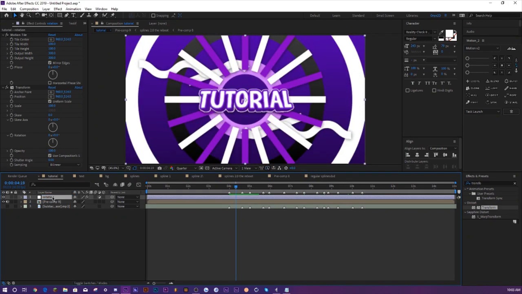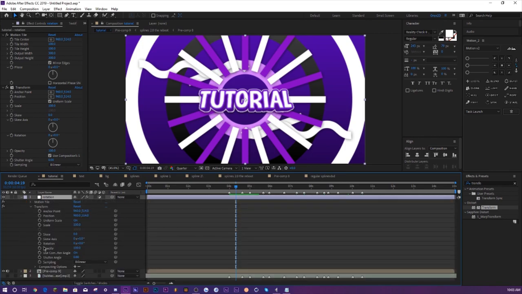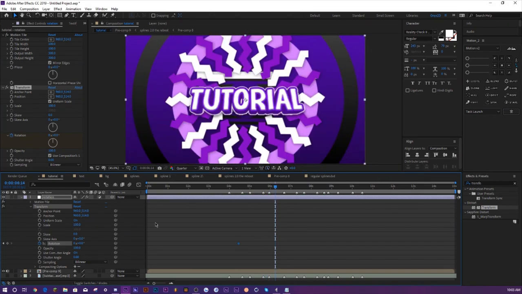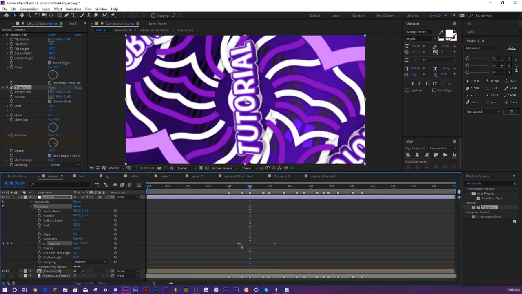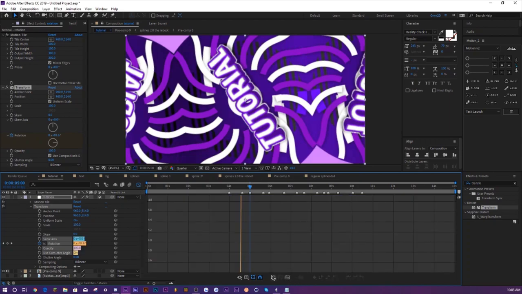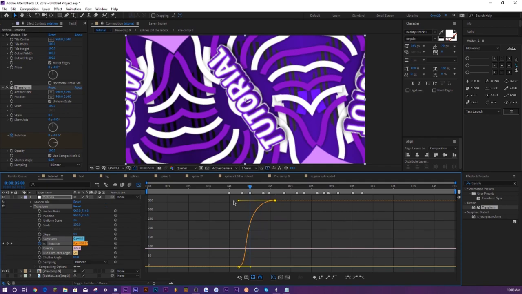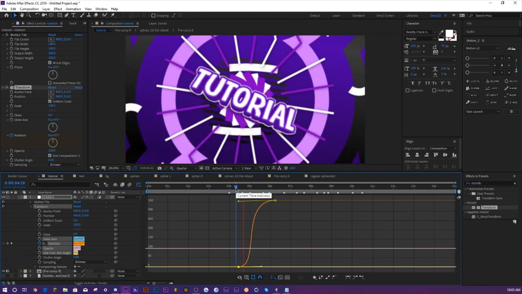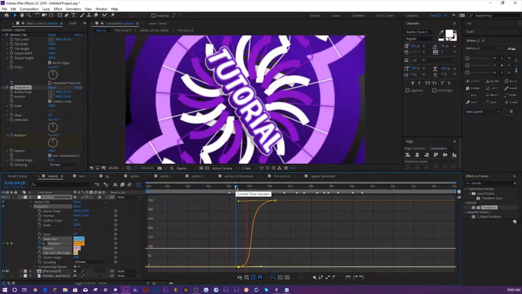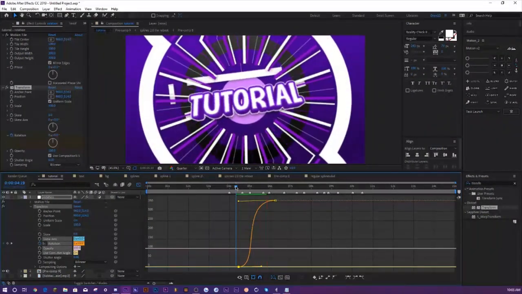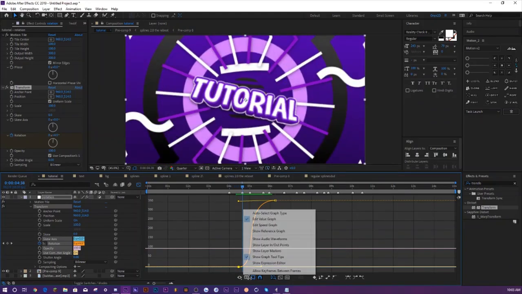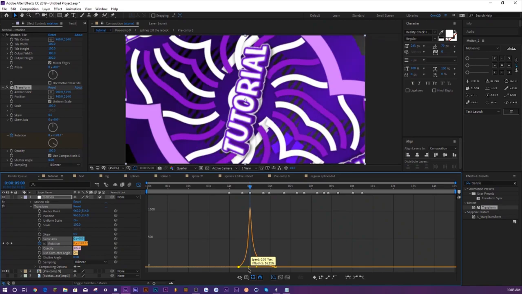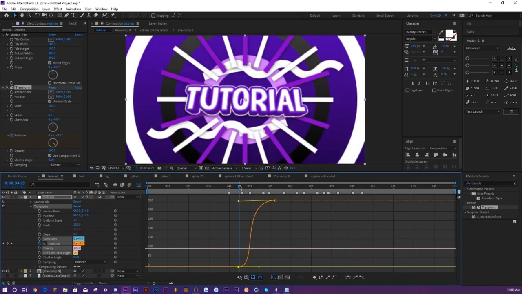Okay, so we're going to press E and then go into the transform and do the rotation here and, like, here. And then we're going to F9 these. Okay, so I'll show you how to do it with speed graph 2. Right now it looks like this. And on speed graph it looks like this. I'm just gonna adjust it a little so it's exactly on the beat. Okay.